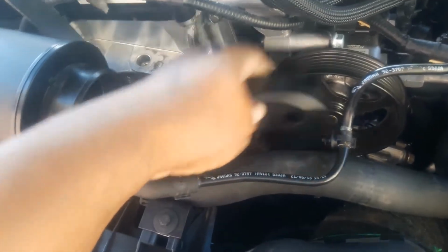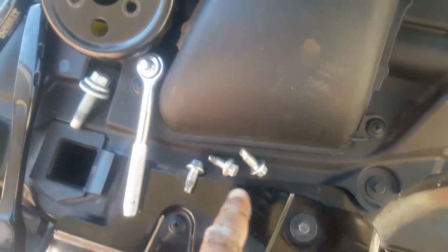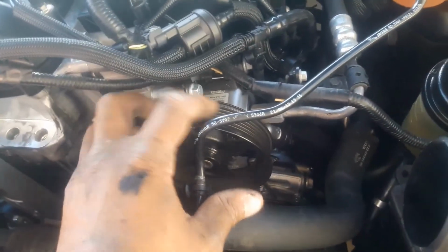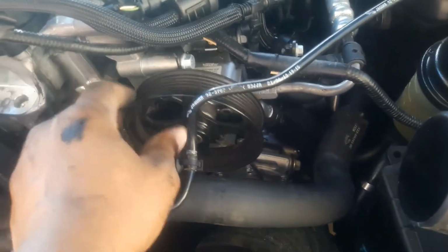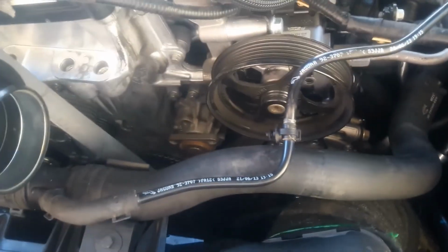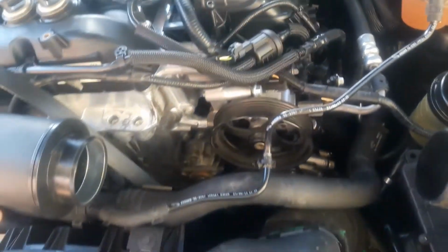I just got the last bolt out of there. All right, cool. That's the spindle that goes on the water pump. There's those 3 screws that go in it. And that's pretty much it right there. I mean, it looks a little rusty, but nothing's leaking or anything. Now what I'm going to have to do is unbolt the power steering pump so I can get to the thermostat, which is right behind it there. And then I'm just going to replace that and then replace the temp sensor, and then fill it back up with coolant and take it on the road.